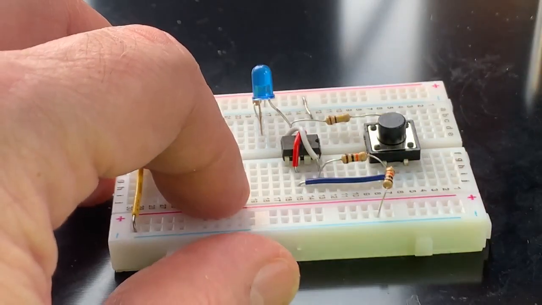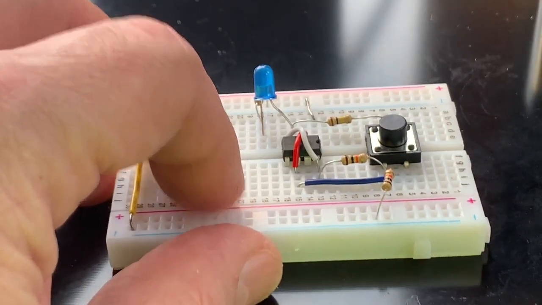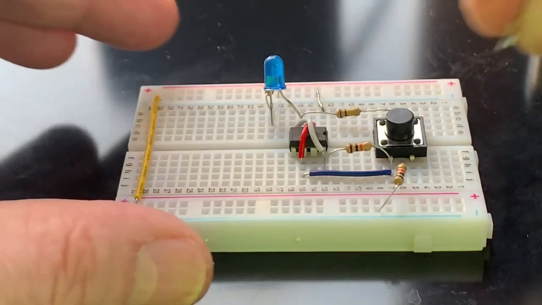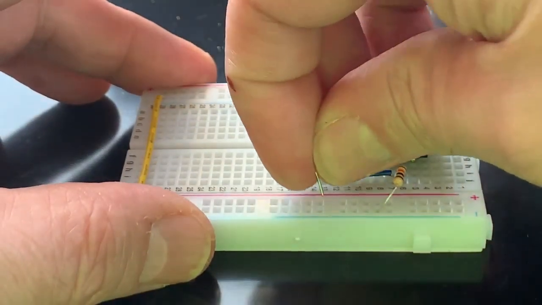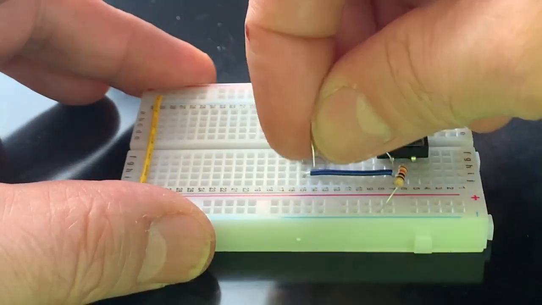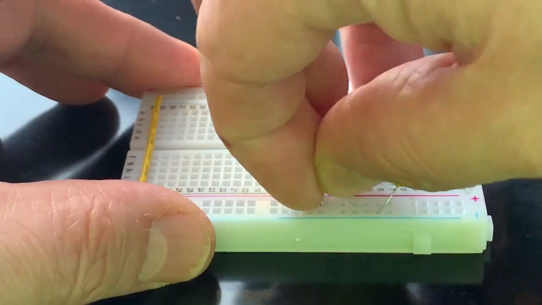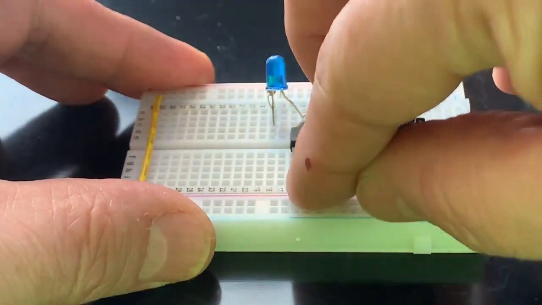The reference voltage comes down the blue jumper there. And also pin eight goes directly to the supply voltage or VCC. So we use this little jumper here to connect to the positive rail.